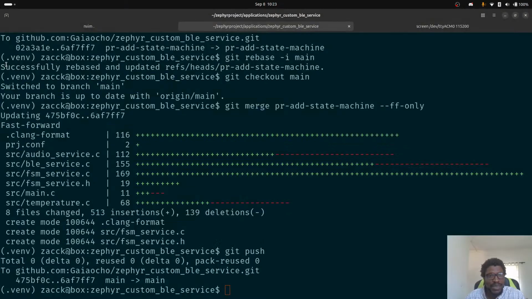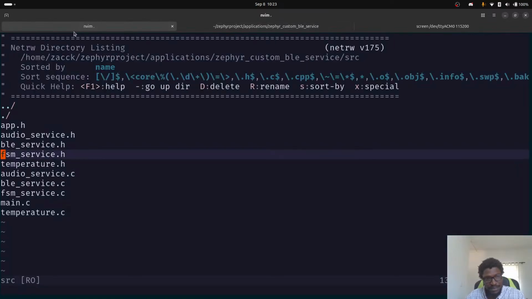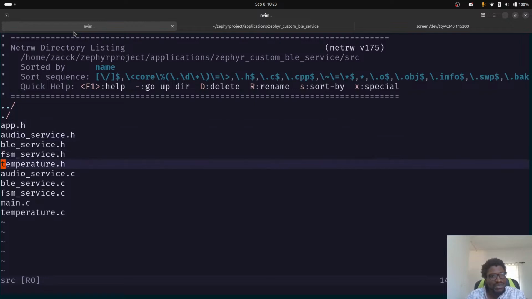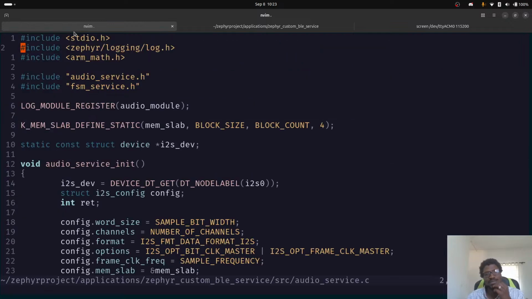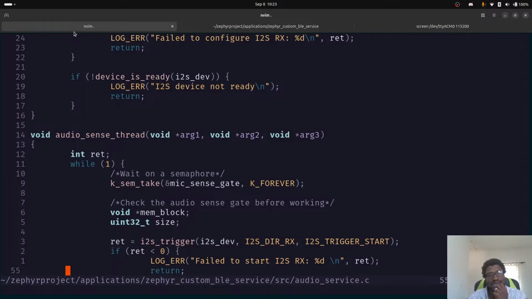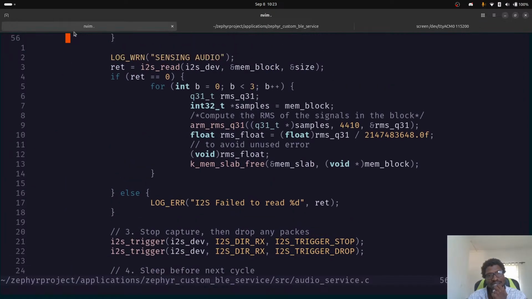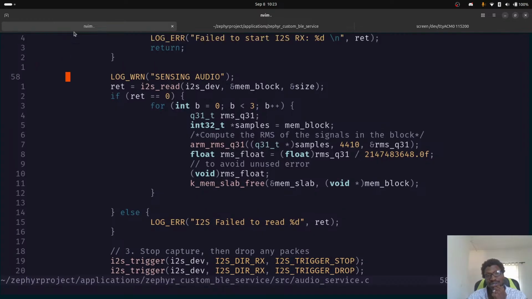Let's see. So we have this audio service here that we'll explore later, but let's look at what the audio service does. Whenever it runs, it senses audio, and what it does is it gets the RMS of the audio signal that is coming through.